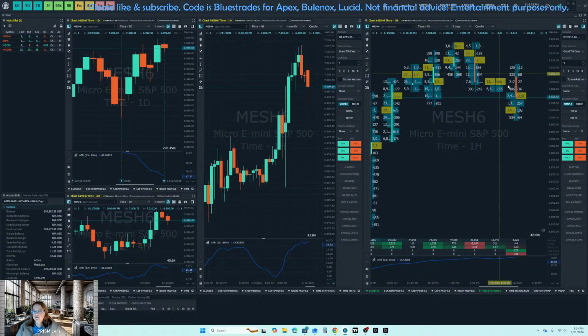I did catch a little bit of this downside right there at open. Just one micro. Sometimes I'll jump into a trade right at open just to catch the initial direction. But I don't really like to go too heavy initially on that initial direction. So a lot of times I'll just do a couple micros for that.